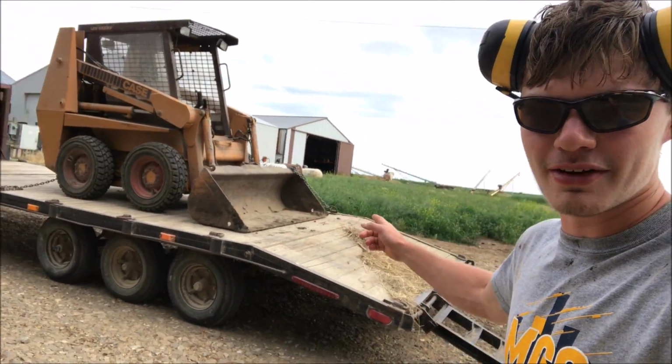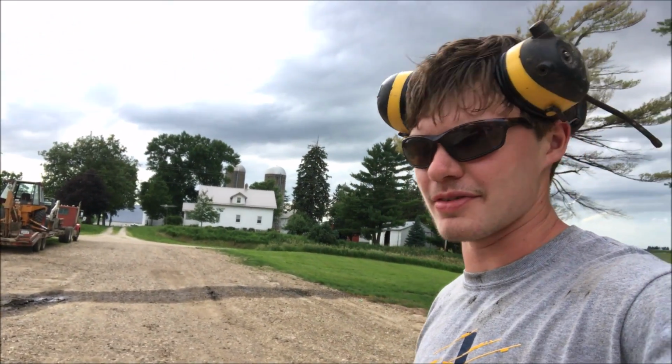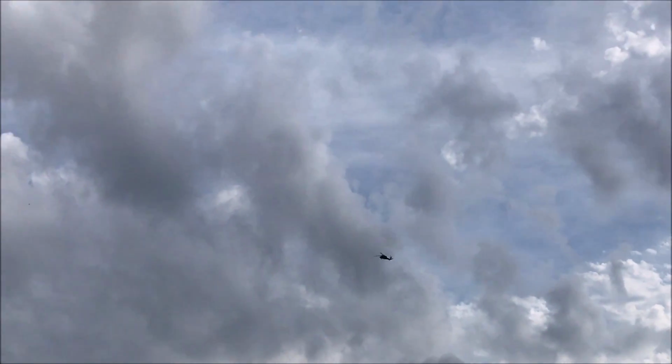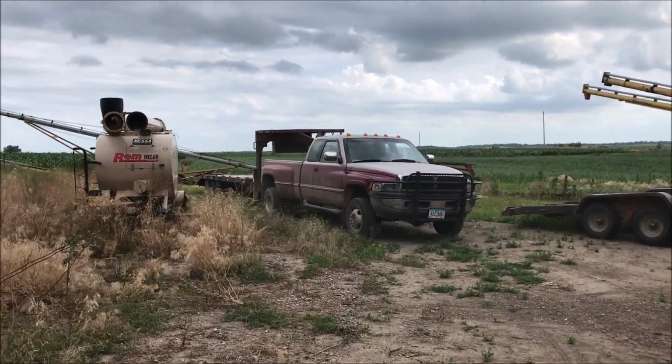Dad got back from covering that grave, so we're gonna unload this skid loader. We're gonna take off with that, go dig another grave. Oh boy, it's the FBI, they're coming for me. Dad backing this up right where we need to go later, so it'll be right in the way. Perfect.